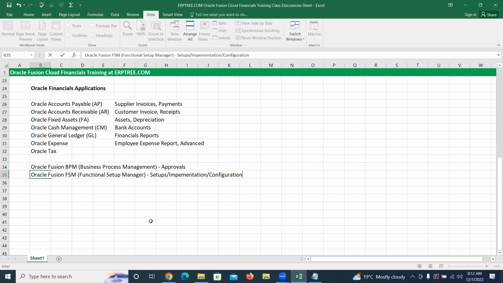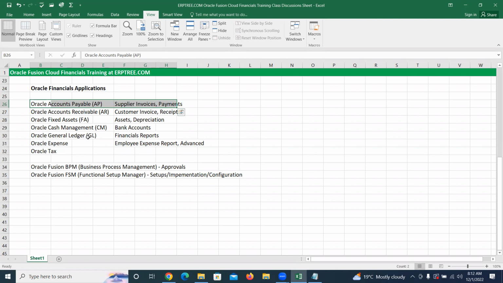All are same. If you want to use accounts payable application to create supplier invoices and payments, we have to complete few setups, or say we have to implement accounts payable so that we can use.